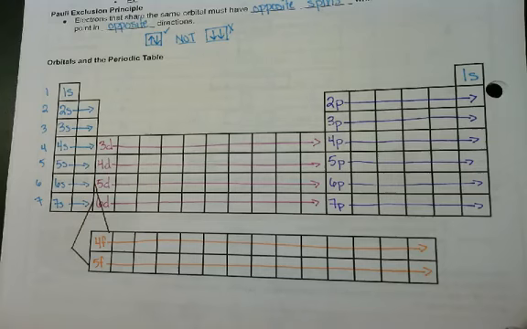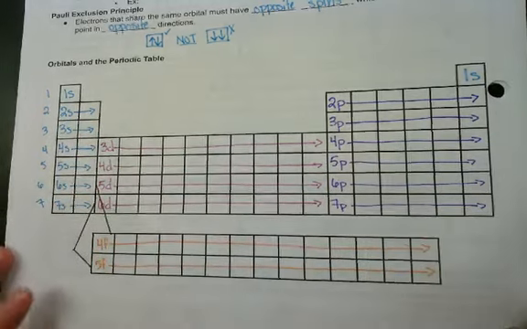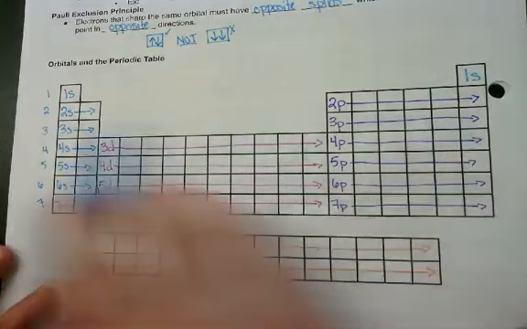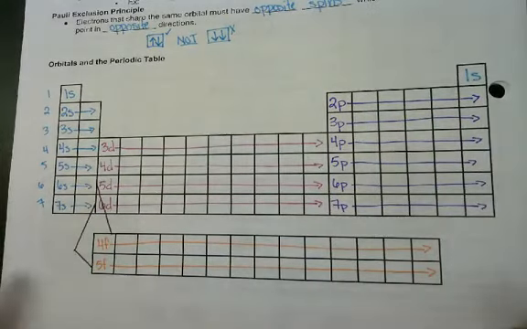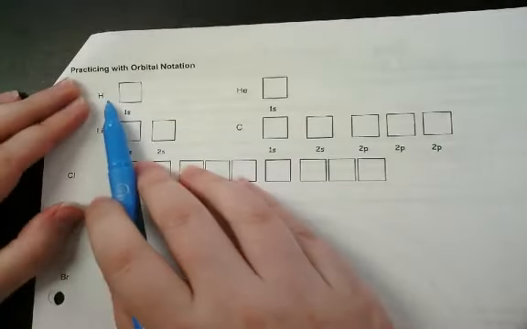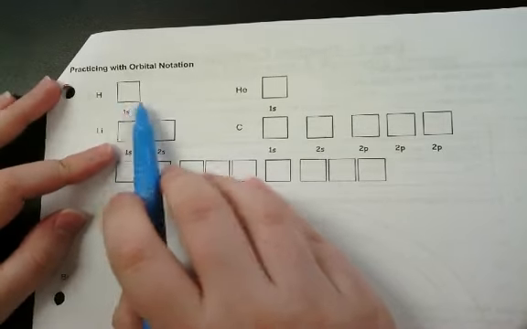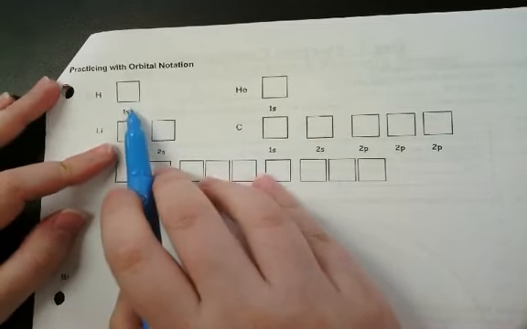So, like I said, we read the periodic table like a book, left to right, left to right. And this here, if you follow that, it tells you the order that we're going to write our orbital notation. So on the next page, we're going to do some practice and some examples. So the first one we have is hydrogen. We went ahead and gave you that hydrogen is in our 1s sublevel.